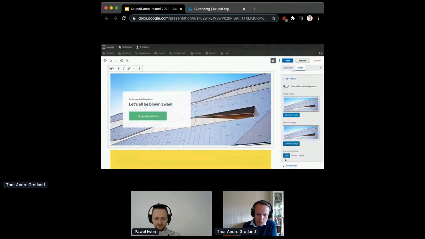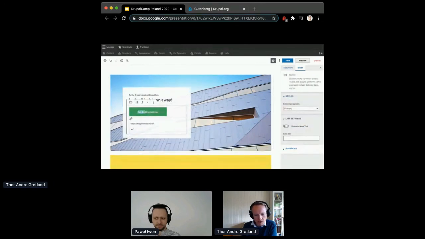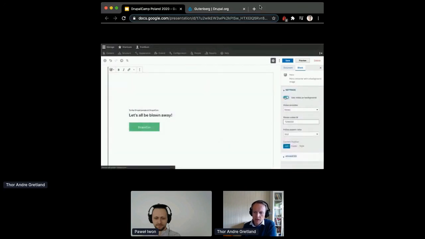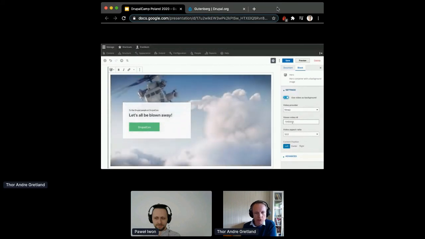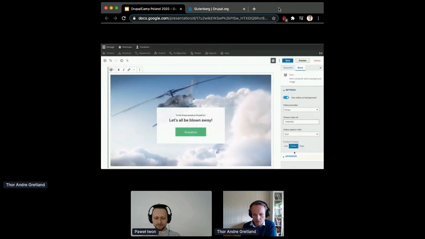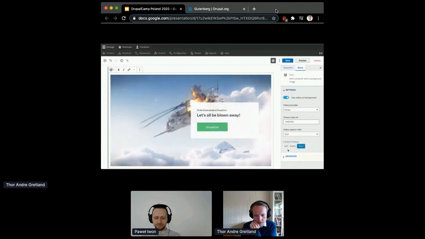We have styling options to move the text block from the center to left and right. And then you can see, of course, that you can go in there and edit that text on the fly within the design, more or less. And then you can even add an external Vimeo video to that. And it actually loads the Vimeo video on the fly while I still work on that content.